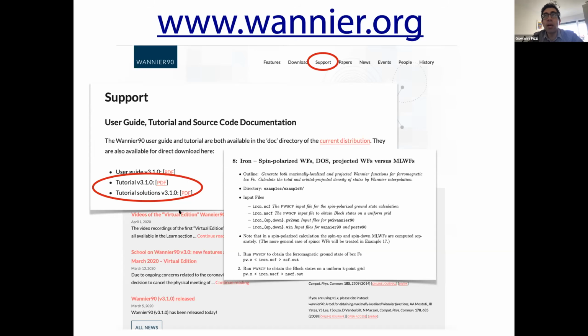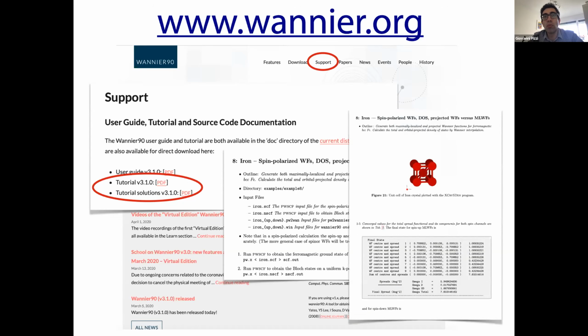Actually, last year, a colleague who is also one of the co-authors of Wannier90, Valerio Vitale, wrote a very extensive booklet of solutions. So for every exercise, apart from the very recent ones, there is an extensive solution with figures, plots, and all the results you expect to find. So that's also very convenient if you want to run the tutorials yourself and you have some doubts, you can go there and see what the expected result is supposed to be.